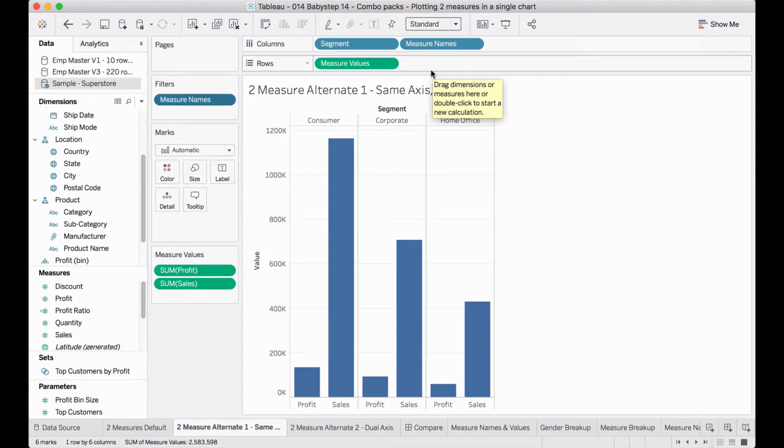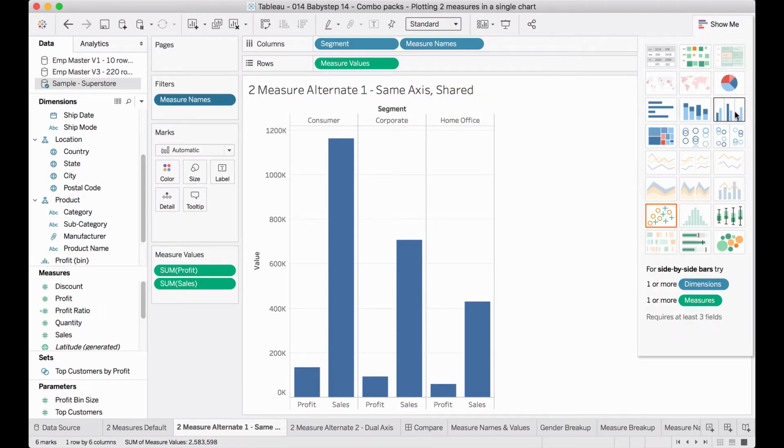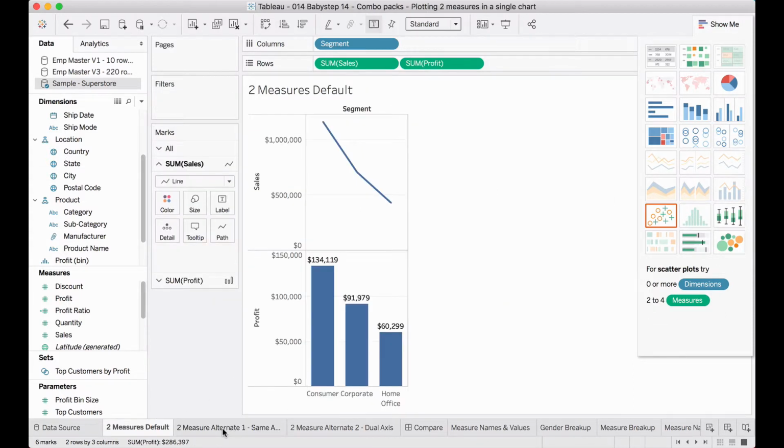The terminology that's used in Tableau for this kind of thing is called a side-by-side something. So it is a side-by-side bar here. If you go to Show Me, you will see this is here. There is also a concept of a side-by-side circle. So rather than putting them on separate axes like we have done here, we have put them together.